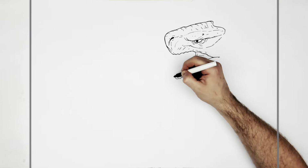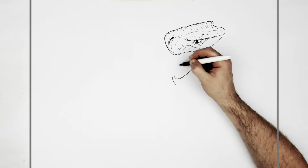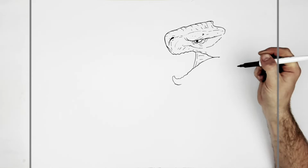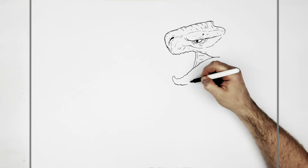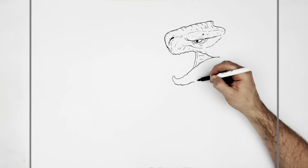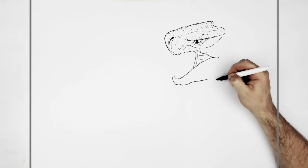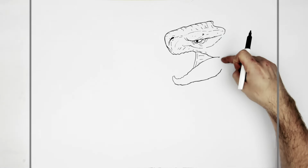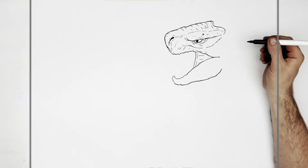All right, and the chin sort of just comes down this way. And you might have a tooth sticking up here and some going back. But the chin comes around. And again, it's kind of a bumpy line. It doesn't have to be perfectly straight or anything. It's like a big sort of jaw. Comes up here. And again, there's loads of crystals all coming down his mouth here, right?